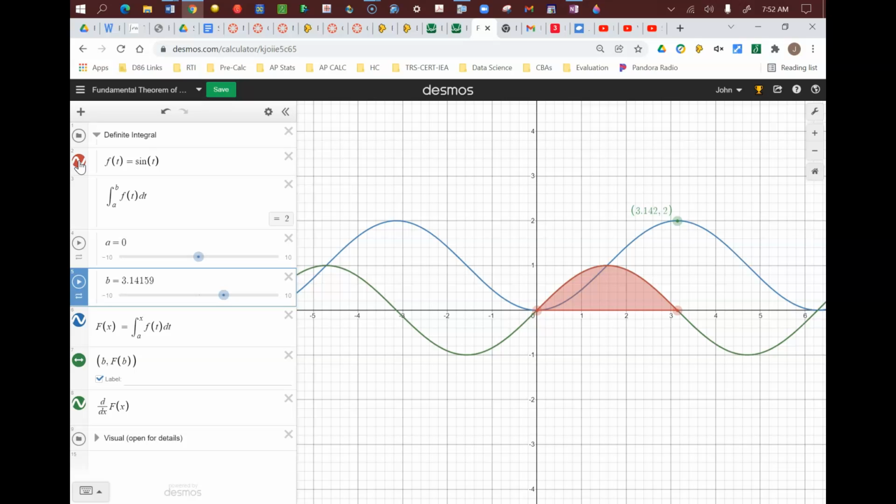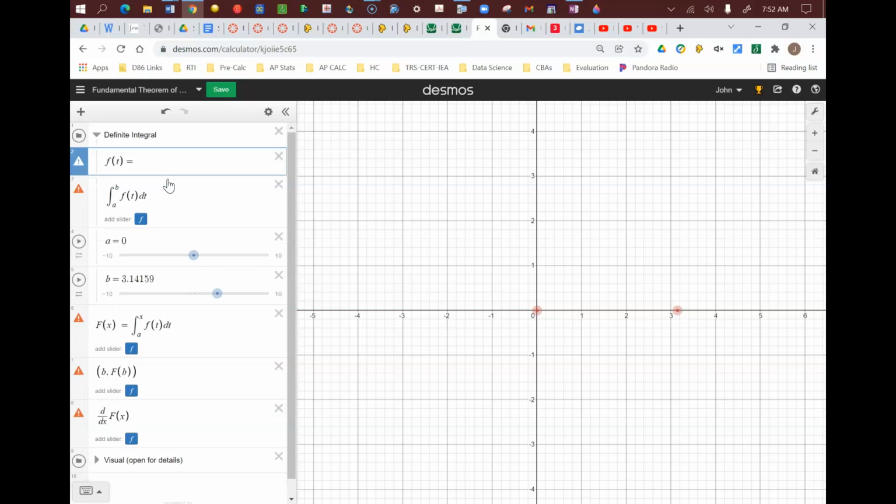What does that mean? That means that the integral is the antiderivative of the derivative. Another way you might think of this is in terms of inverses of each other. Essentially, the derivative and the integral undo each other. And to illustrate that further, I am going to pick some other functions to illustrate that. So instead of the sine function, let's say we pick the function f of t is equal to 2.